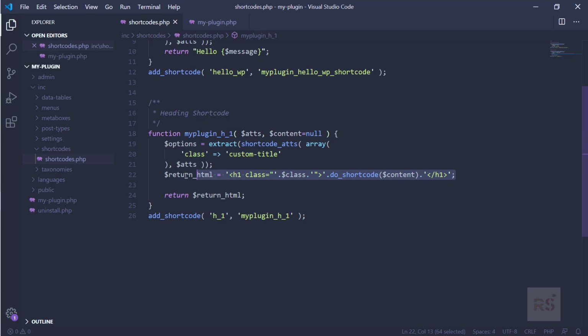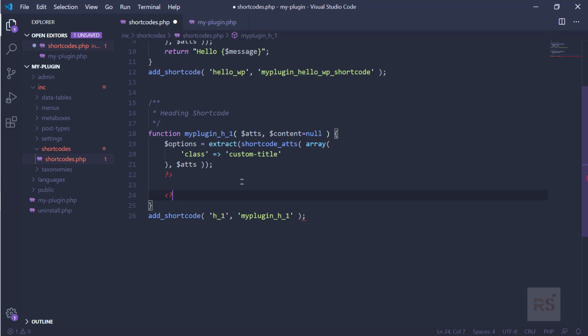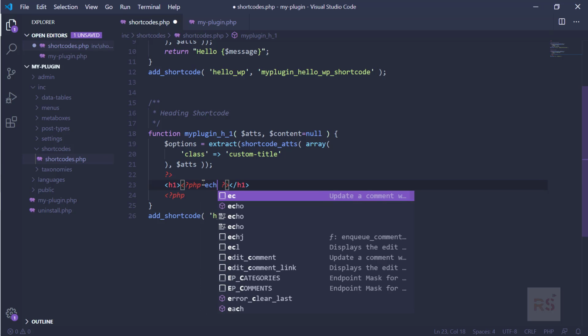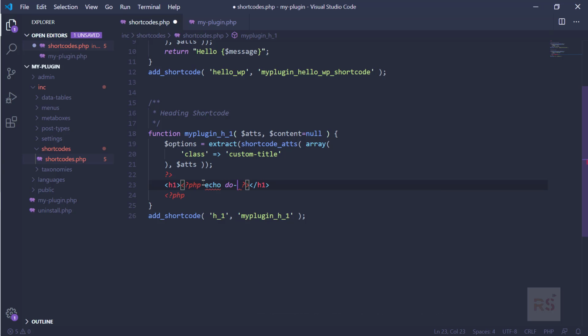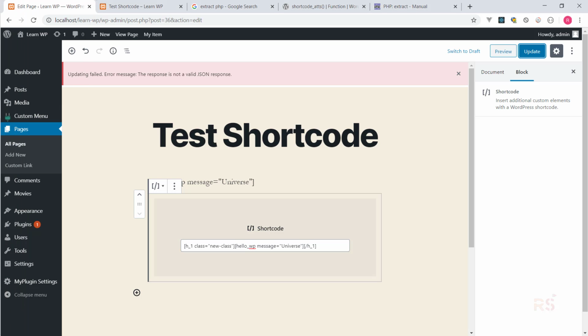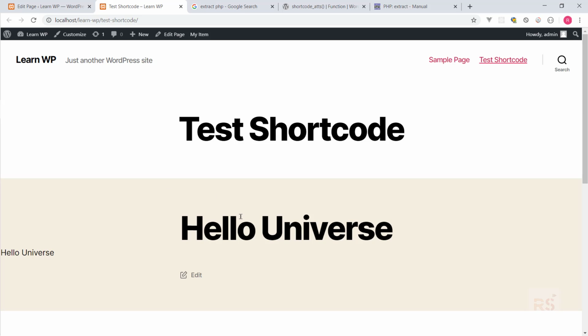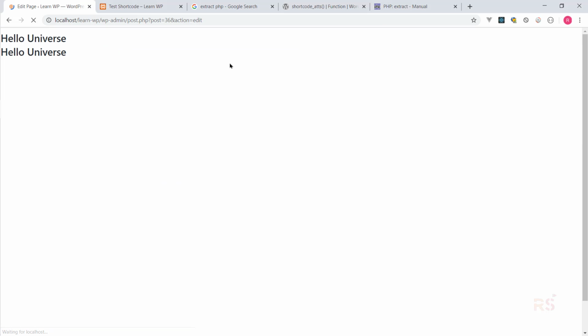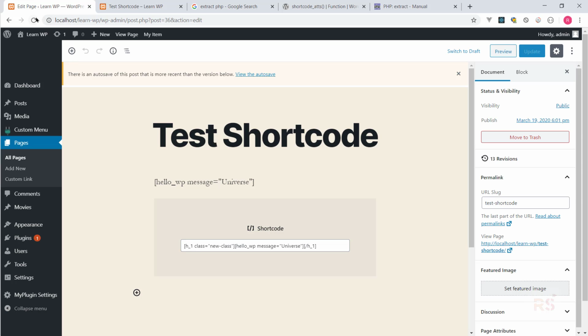Let's say we do not want it like this, and we do not want to return it like this either. What we want is to open and close the PHP again, and we try to echo it like this, and inside we want this kind of PHP tag and echo, let's say, the shortcode as before, and we want to pass the content here. Now what if we do it like this? We want the direct HTML to output. So let's see what happens in the backend. If we refresh it, as you can see, the value is printing okay on the front end. But what if we reload the editor? If we look, it is printing out here.